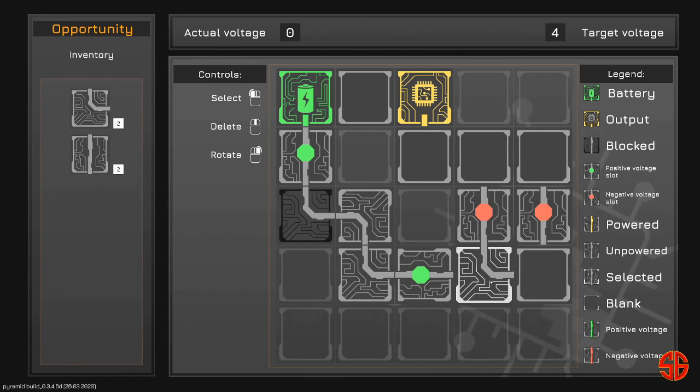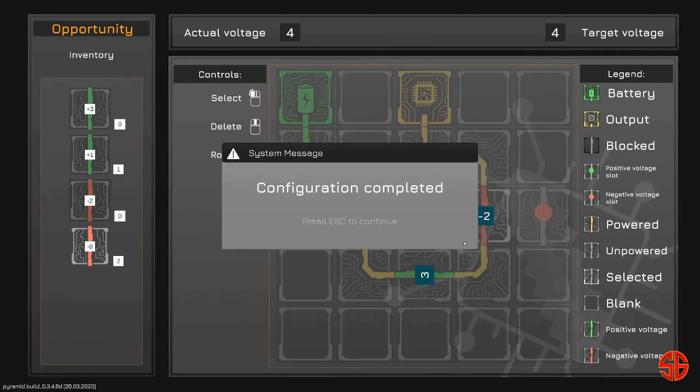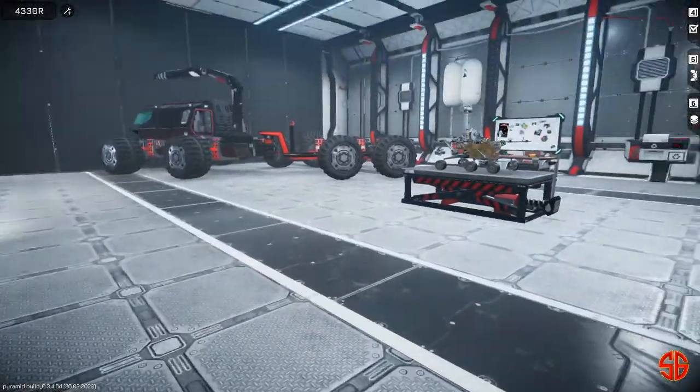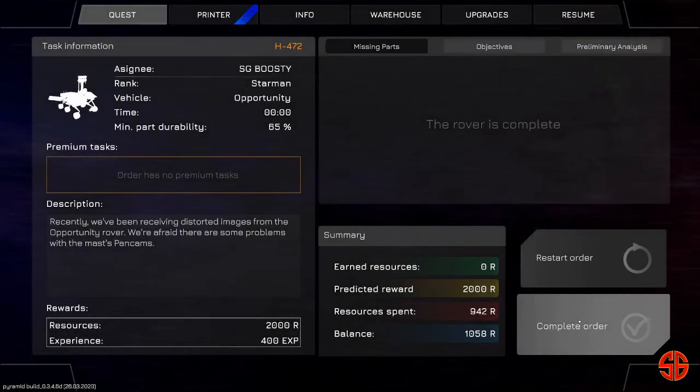And it doesn't want to rotate again, because this is broken. Thank you. And then we'll throw one more there. Come on. There you go. And then we'll throw one last one here. And now we're gonna go +3. +3. -2. Configuration complete. There we go. Okay. Ta-da! And it's done. That's easy enough.